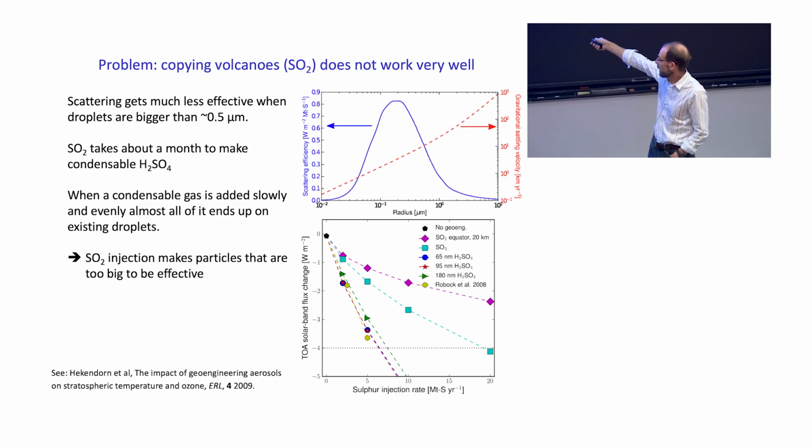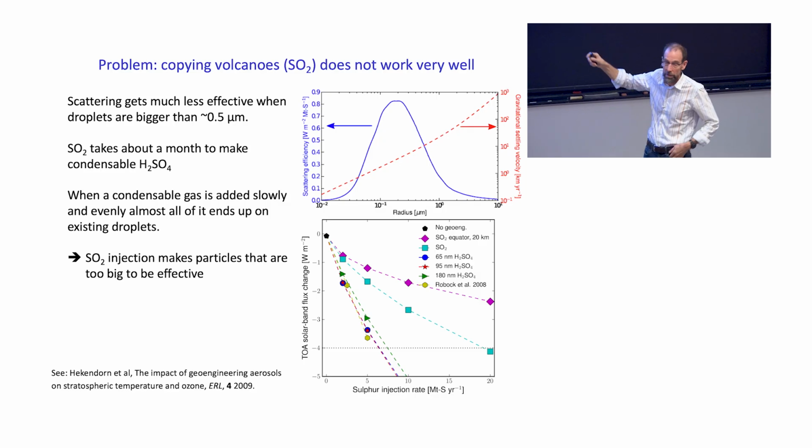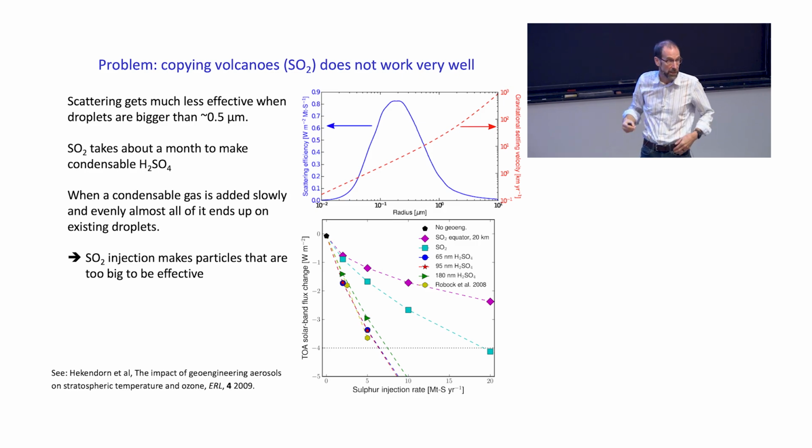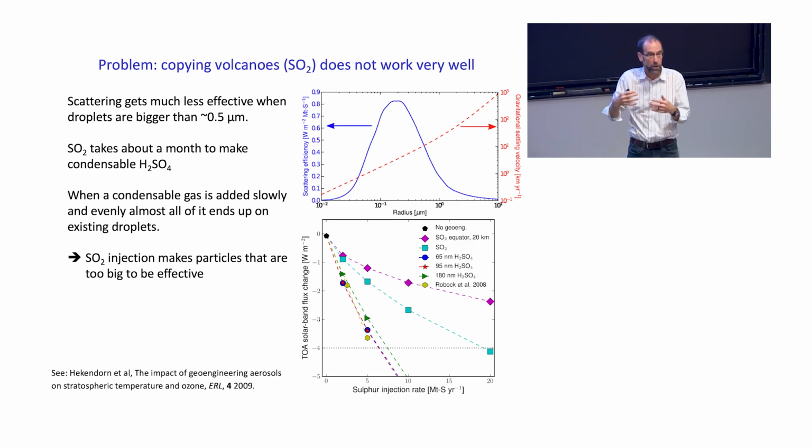This is sulfur injection going from 0 to 20 million tons a year, which I think would be just a ludicrously large amount of sulfur to put in, although it's in fact what lots of the modelers in this business kind of assume. 20 million tons of sulfur a year is a lot. And this shows you how this same watts per square meter I showed you before, where 4 watts per square meter is roughly offsetting double CO2, it shows you this saturation. This is an old paper. The different papers get different things. All these models are different. There's a lot of tuning. But the point is, you get this saturation effect. And that saturation effect is because of the fact you're just making the particles bigger and you're not being efficient about scattering.